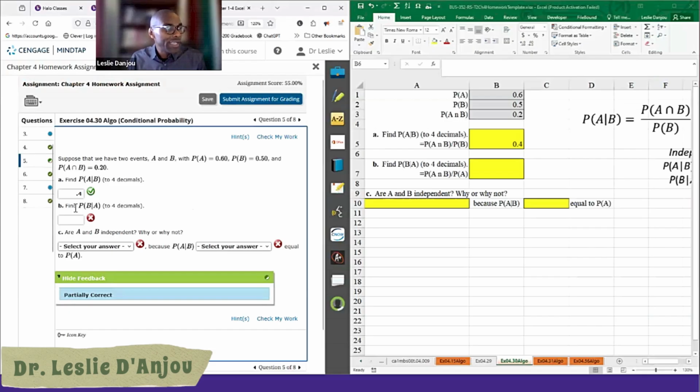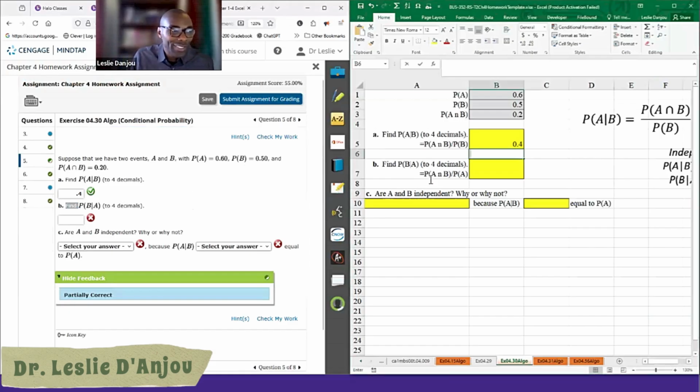Yes, indeed. All right. Then what they did in part B is they flipped the switch. Instead of the probability of A given B, now they're doing the probability of B given A. All right, they flipped it around. Well, it's too easy. We can still get this. We're going to grab the formula, copy it, paste it, highlight all of this, and click it. Highlight all of A, and click it. Bam. And they want this set to 4 decimal places. So I would select all of these and set it to 4 decimal places. Move it over. All right, just please make sure you set these to 4 decimal places. Check your work.